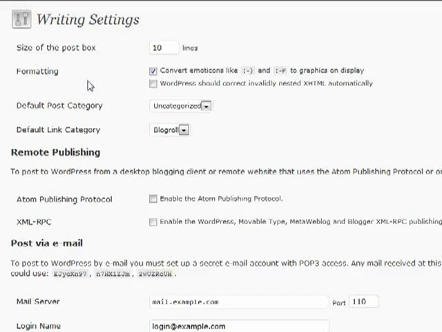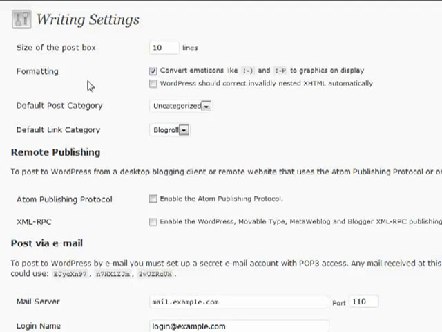All right, write settings. This basically will allow you to do a couple of different default actions for writing blog posts, as well as some advanced blog posting actions. First of all, we're going to cover the size of the post box. So whenever you're posting a new post or page, and you have a lot of content that you want to do without toggling to the full screen, you want to be able to just adjust the size of the post box there.